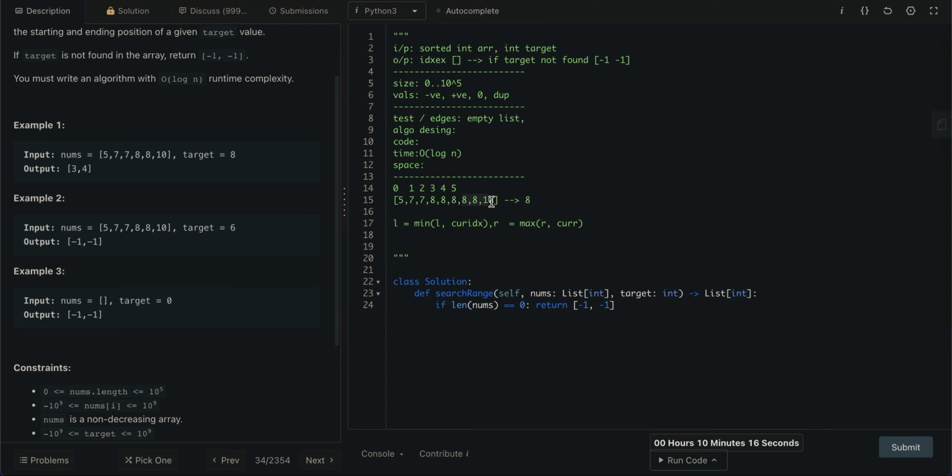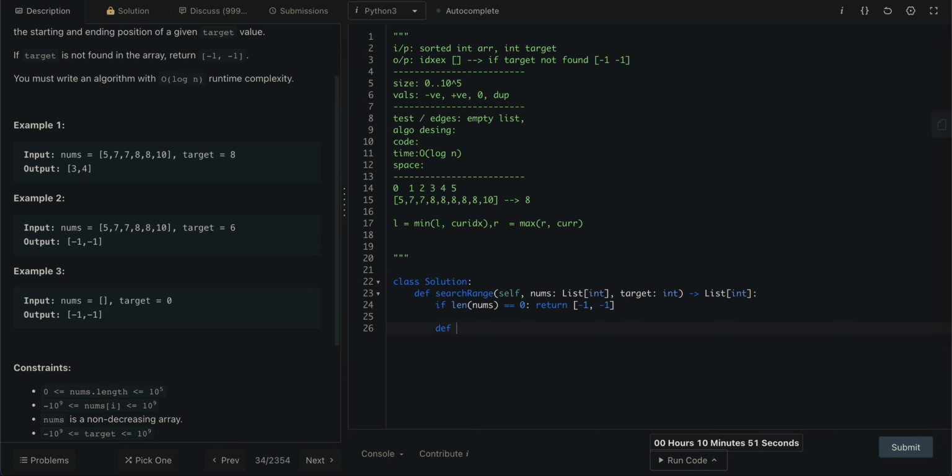How can I do that? If I found it, then R is equal to... I think I have to write a recursive binary search function.